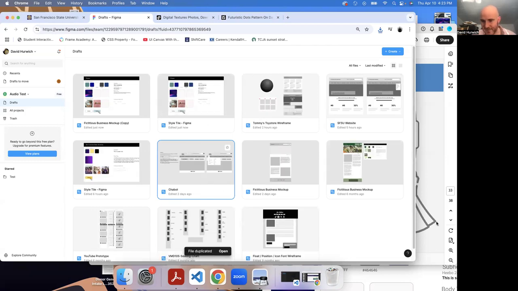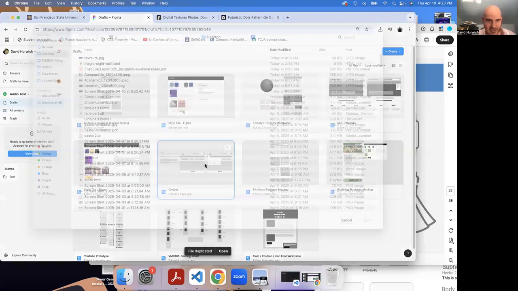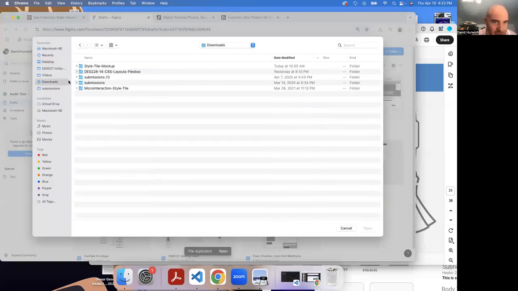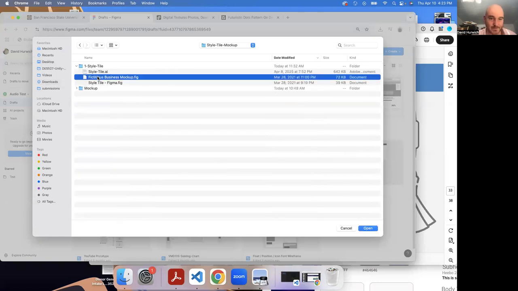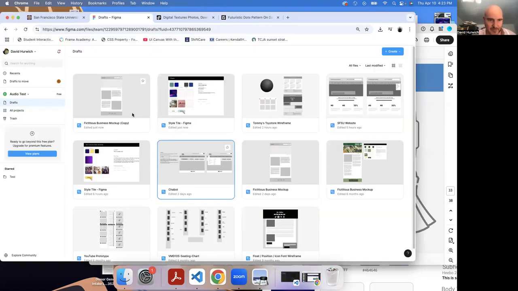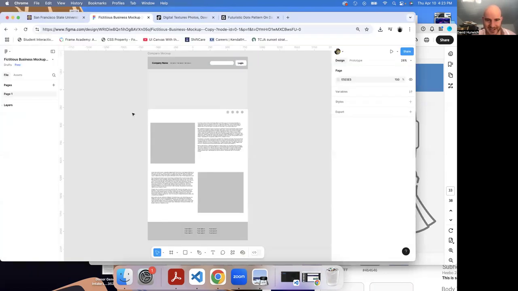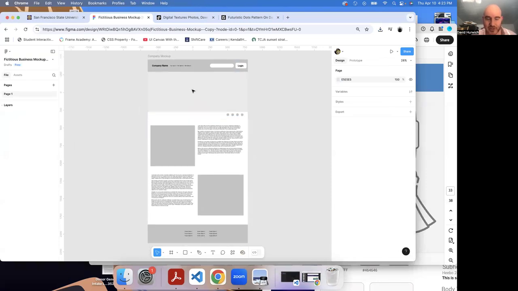So here's what I'm going to do. I gave you guys a file, and you can just go to import, and it's called fictitious business. Okay. And it's just a standard kind of layout that pretty much any site could have, right? But why don't we use the colors and everything, the style tile, to affect it?